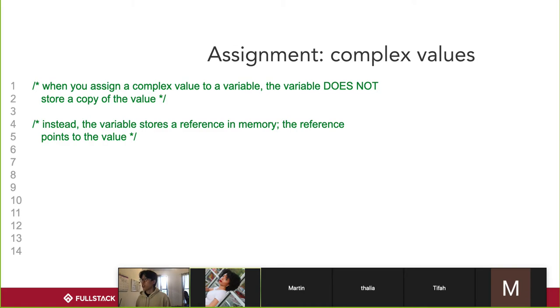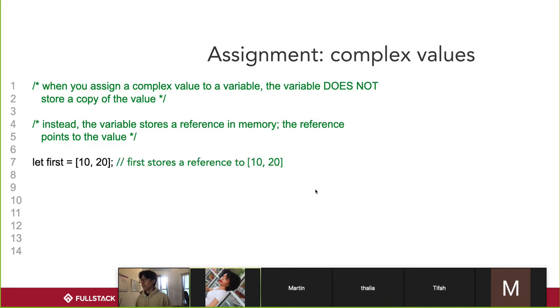It stores a reference in memory. The reference is like a name, and when you call the name, it actually brings you the person, right? It just stores the name that points at a specific place in memory.